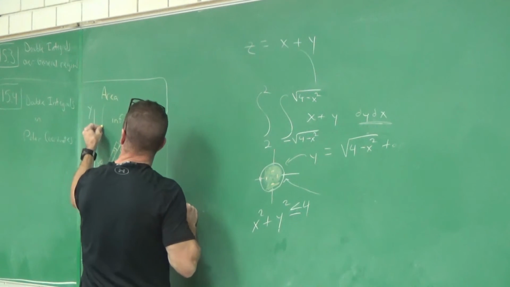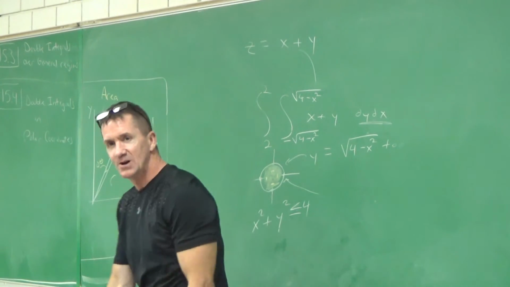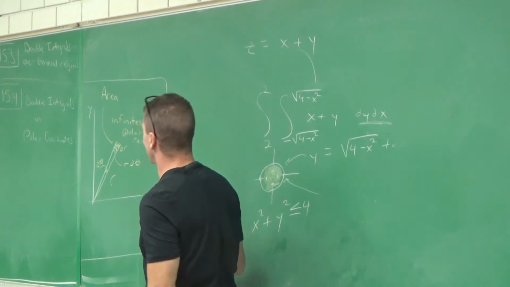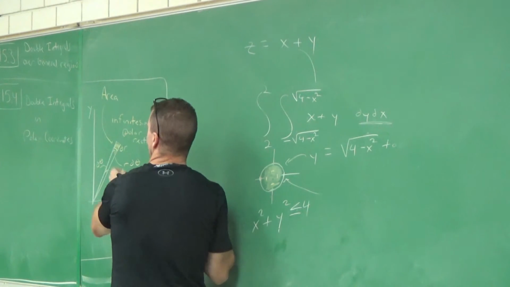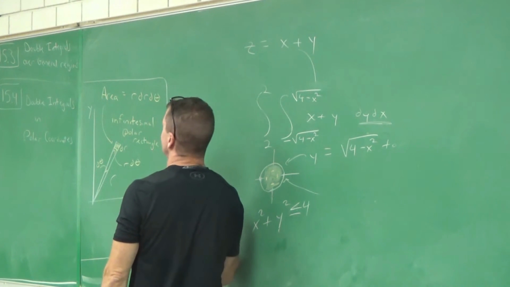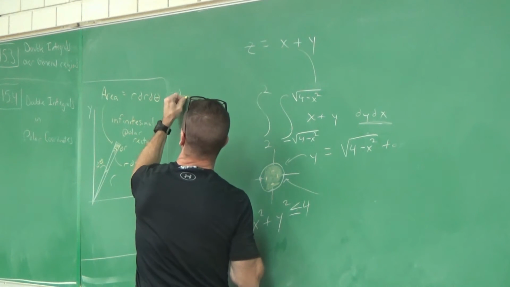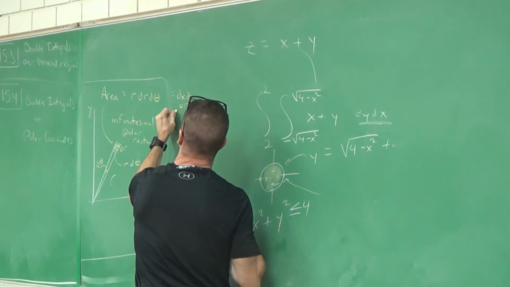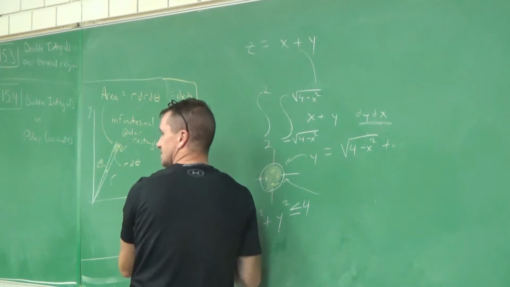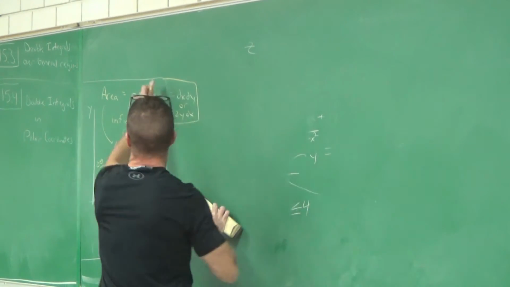So, in the end, what is the area of that infinitesimal polar rectangle? Now I'm going to shade it in, that little guy. Do length times width. We call it a polar rectangle. What's length times width, even though it has that little tiny arc to it? What would you get? dr, d theta times a what? Times an r. So put this in your notes, everyone. This is going to be equivalent to the dx dy we had before, or the dy dx. Every time you go polar coordinates, we're not going to write dx dy. This is that dA.